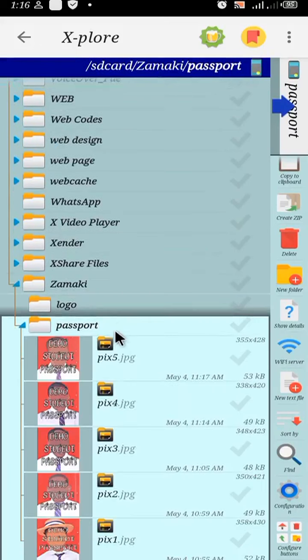So you can actually name each of the passports based on the name of the student, so that when fixing in the passport, you can identify it, or you can name it numerically based on the numerical position or number of the students as you will be inputting it in the results. Okay, so for this demonstration guide, I'll be using numbers, which is 1, 2, 3, 4, 5.